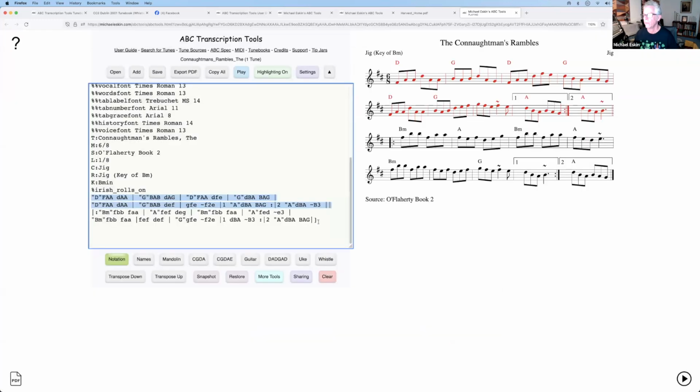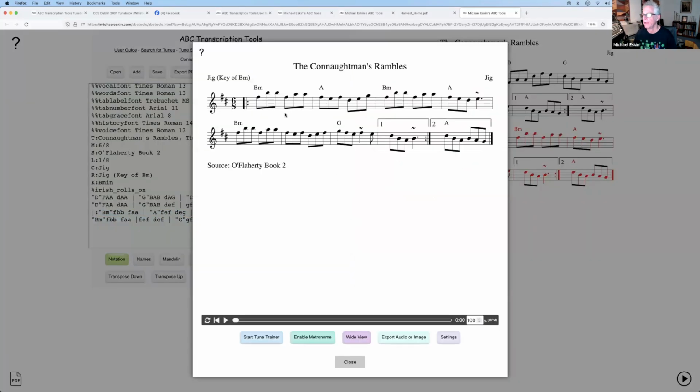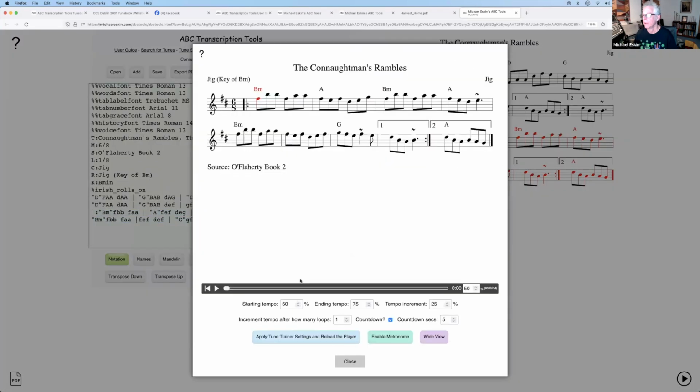and then let's say after you've done that for a while, you can then select the B part of the tune, and even if you don't get deep into ABC, you can see there's something that looks like a repeat bar here. It looks like that. And there's a double ending here with the bracket, and this repeat here, which corresponds to this here. So you can usually figure out, here's 2 lines here and here's 2 lines here. We'll take the last 2 lines. You can see that in this case they've lit up because I've turned on highlighting. And if I play now, I've got the B part. I'll start the tune trainer on that.